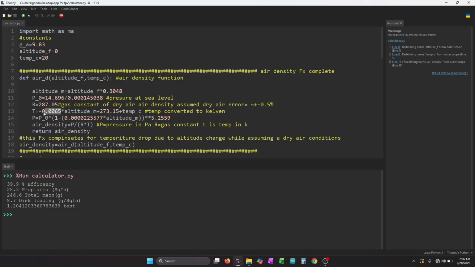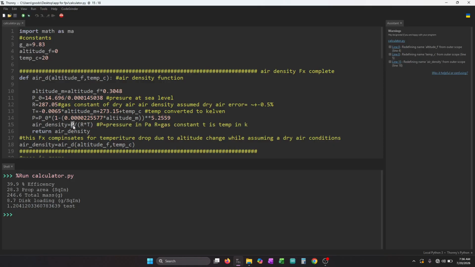And this is a deterioration constant for the temperature. So this times that plus this. This is the conversion factor from Celsius to Kelvin. That plus Celsius puts it in Kelvin. The reason being is that for this, this is the ideal gas law. P equals, well, yeah, anyway. Not P equals. There's something my chemistry teacher once told me that came to mind. Anyway, back to it. So this is the ideal gas constant, and it will tell us our air density.